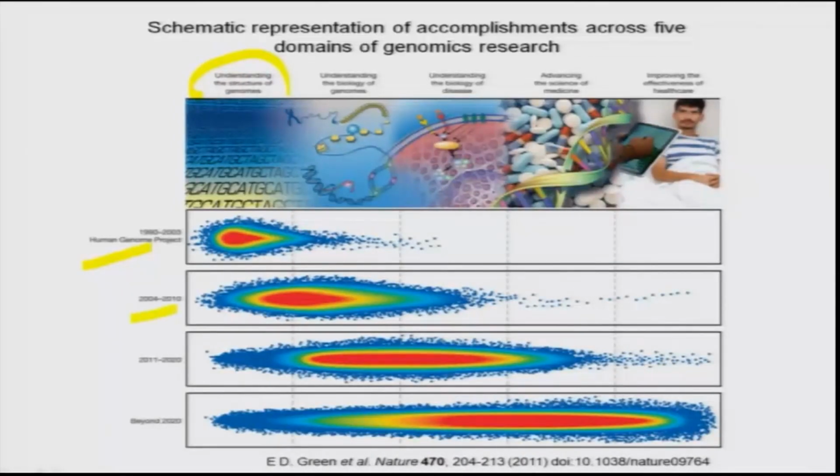The complexity is elsewhere. So understanding the biology of the genome, how it functions, has become challenging, and that is what you can see here. From 2004 to 2010, such approaches came in. We want to understand the genome, and that is what you call functional genomics: how the genome regulates its function. So that is functional genomics. And from 2000 onwards, that is still ongoing, we can see that it kicked up, and you are talking about how the genome is organized, its dynamics, its transcription, variations, and all these things coming up.